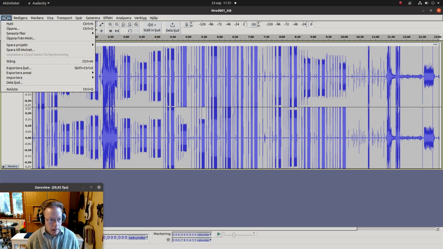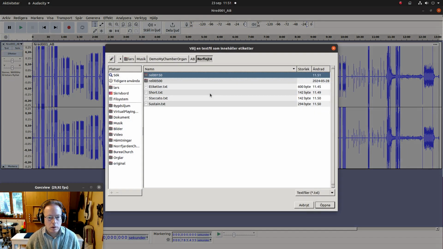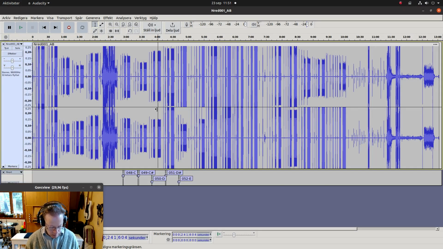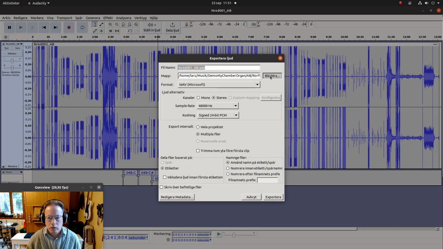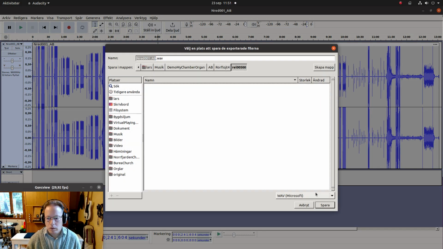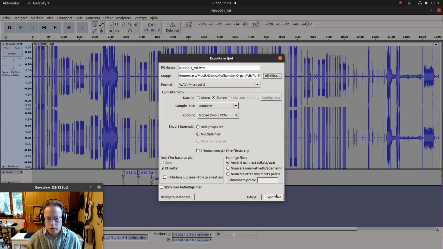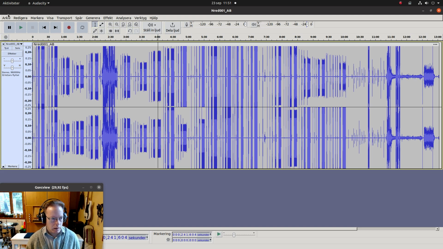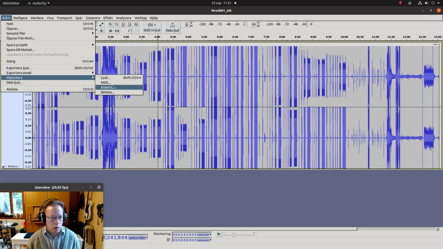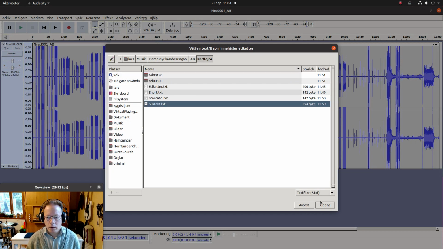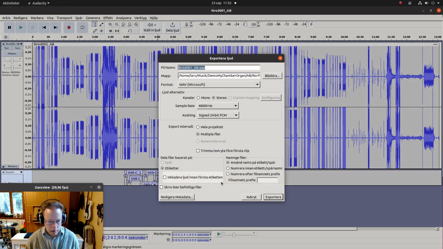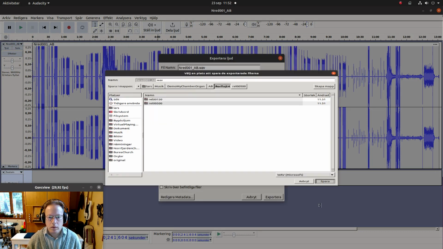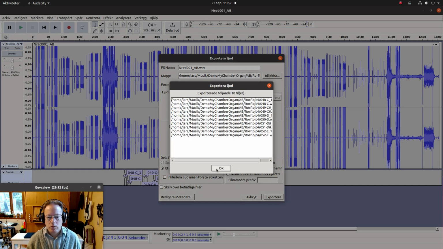And then I import the short and export to the other release folder, like so. And then finally import the sustain files and export them to the main stop folder, like so.